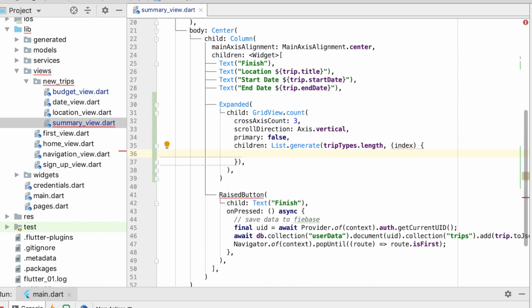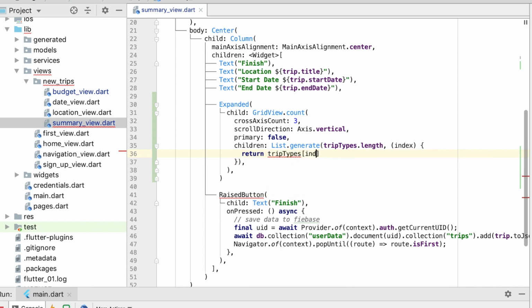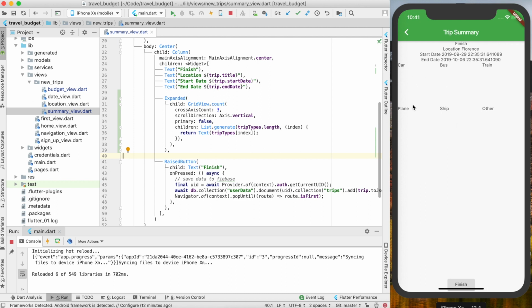For now, let's quickly return the trip type of that index. Actually, we need to put this in a Text widget, and that should do it. If we save this, we need that comma there. If we save this, you can see our array is being displayed now here in the app.